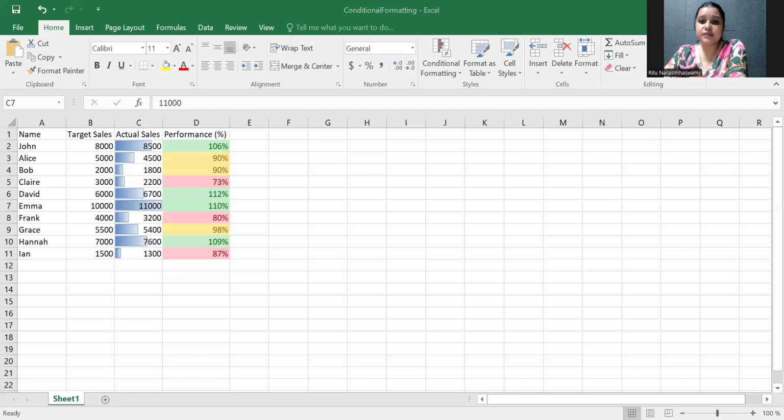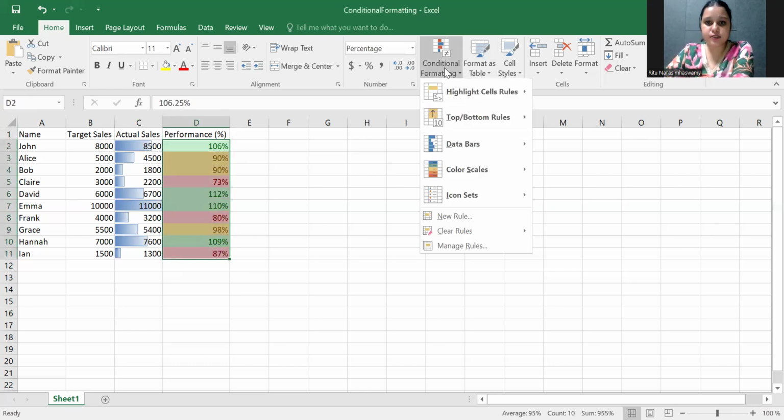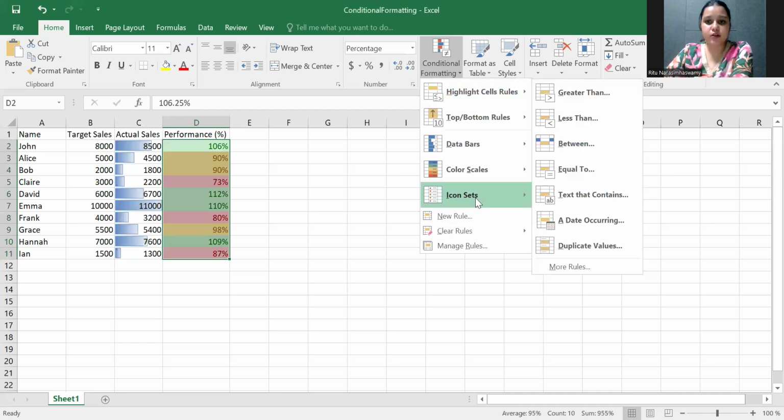Now, let's make things even more visual by adding icons. We can use a set of traffic light signal icons to represent performance. Green for excellent performance, yellow for average performance, red for low performance. So let's see. Let's select the performance column D2 to D11. Go to conditional formatting. Go to icon sets.